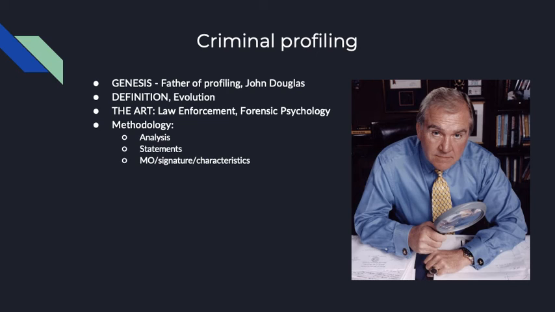Then they consider the modus operandi, or the MO of the crime or the criminal, as well as a signature, if there is one, attached to the crime and the criminal. They do all this in order to mold and articulate a psychological and demographic description of the offender. Offender profiling paired with risk assessment helps us to determine the predictability of whether the criminal will repeat his offenses again.